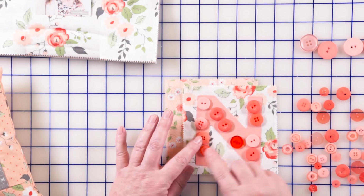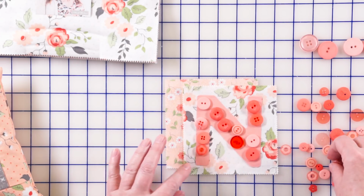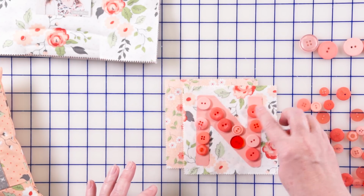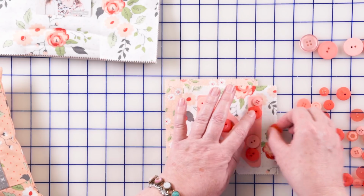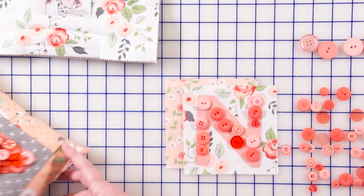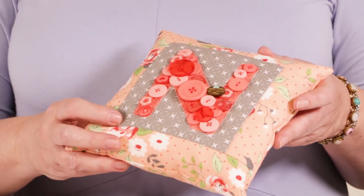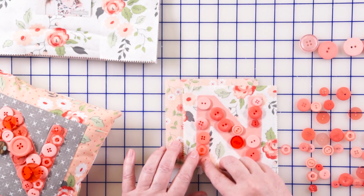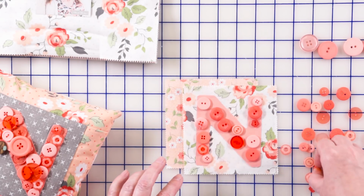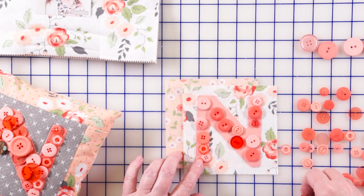Then I'm going to put some medium-sized ones in the middle. And because I've chosen a fabric that's near to the color of the Peachy Keen buttons, I don't have to cover every inch of it to still get a really nice look. You can tell on this example right here that there's a lot of fabric that shows in between. I still like that. Some people are going to feel drawn to filling in every single space, and that's okay too.